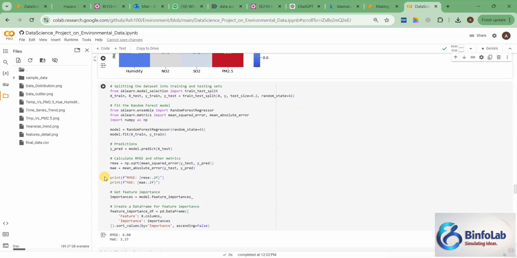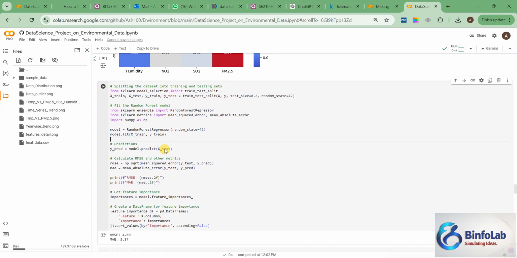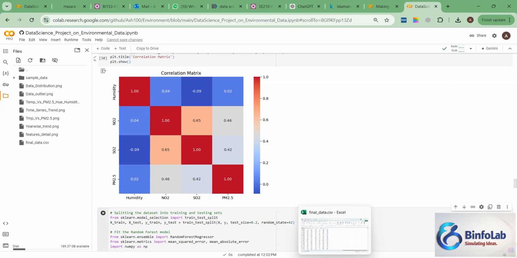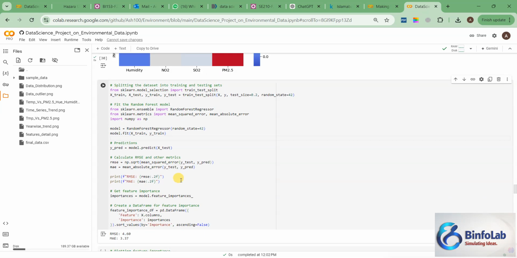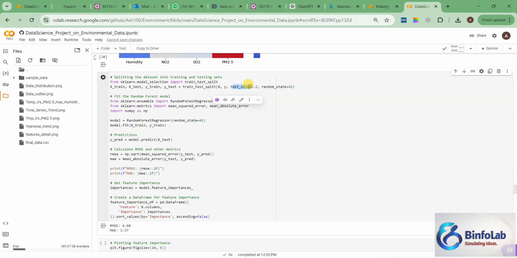Okay. Now we will use some machine learning algorithms, and for the first algorithm, we are using random forest regressor. What is machine learning? We train on 70%, in this case 80%, of the data, and then we check the performance of the model by predicting on the test size.